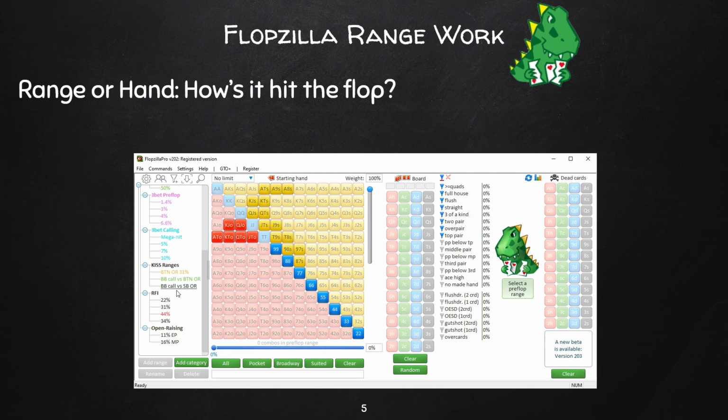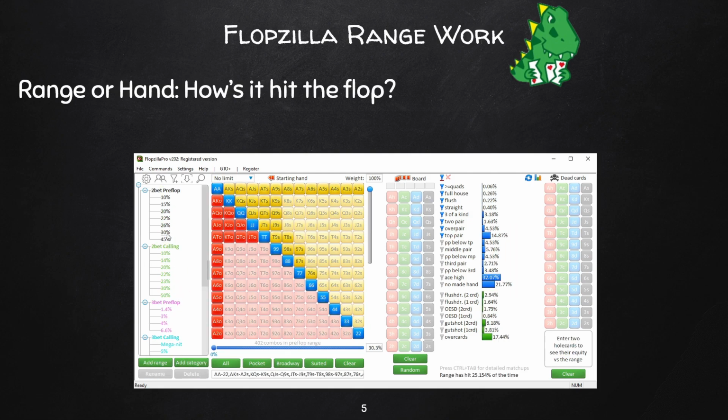Let's look at a calling range from your opponents, or you might also be calling with these hands. Whoops, wrong one. 30% calling range here. You can see this range is missing the strongest hands, and this one hits only 21% of the time. So if you open raise with a 31% range, and they call in the big blind with this range, they hit less frequently than you. So while Jim had said they have something, at least on the flop, they have nothing even more often than you have nothing. So that's why we bluff so much on flops. And now Jim is right: by the time you get to the river, sure, they have something, but we'll talk about that in an upcoming slide right here.